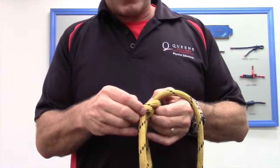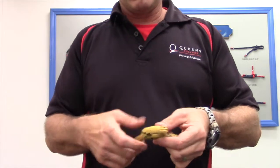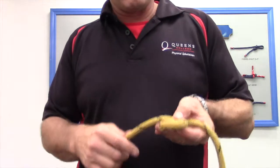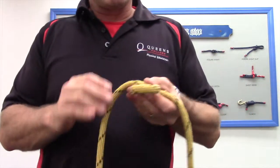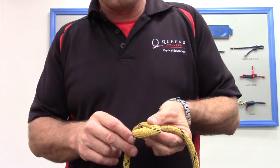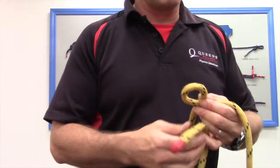That's our bowline. I'm going to tie it one more time, and then we're going to see how we would attach the bowline to an object. We make our bight — it's critical that the running end comes across the top part of the bight, on top. The loop must be pointed away from the body. Hold it with thumb, forefinger, and middle finger so hands don't get in the way. Now I'm going to take the running end and wrap it around the object I want to secure the rope to, right after creating the bight.